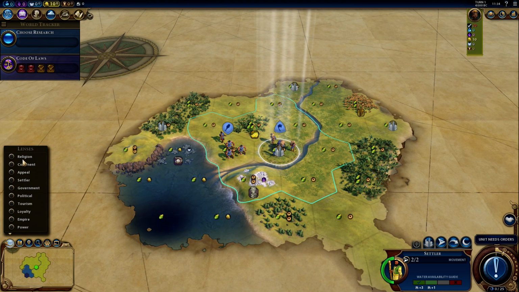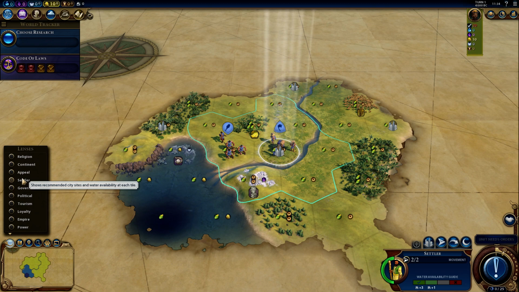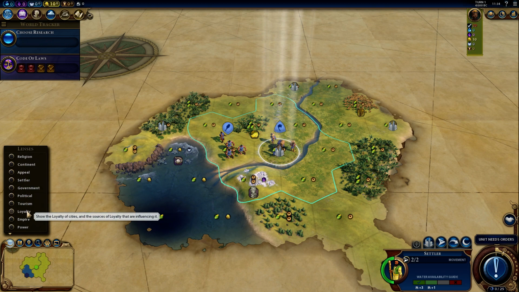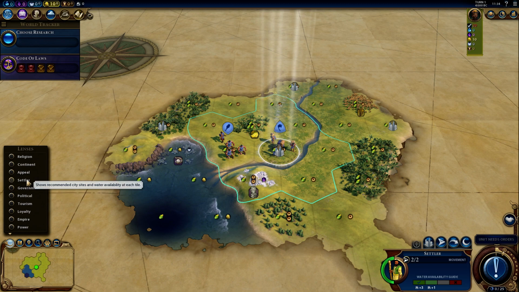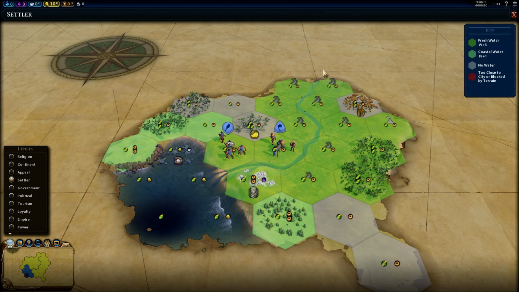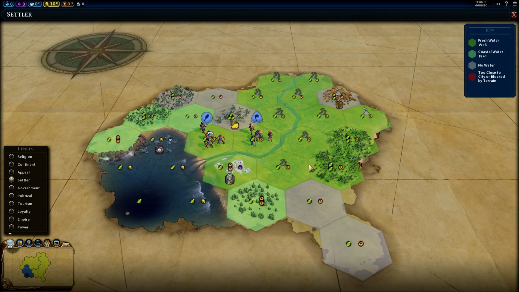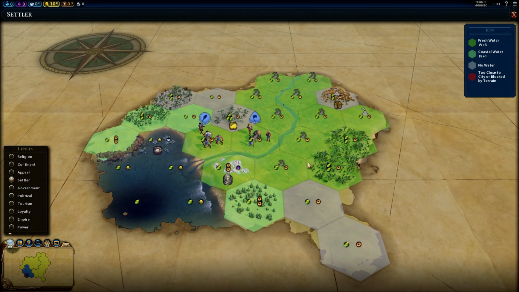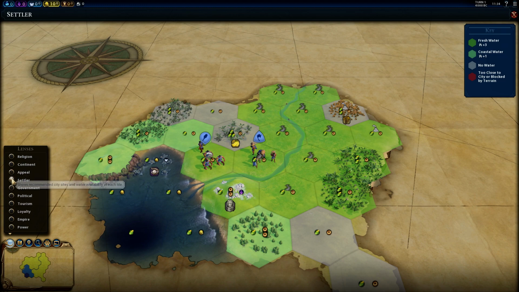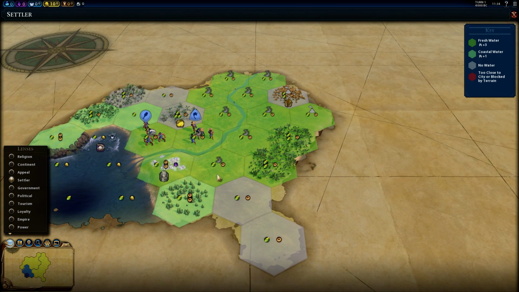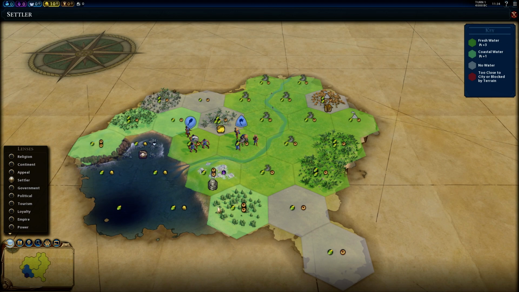Here are a series of useful lenses that you can implement, and I won't go over every single one, but you can get an idea if, let's say, I go on Settler, right? It overlays this new view onto the map to give you additional information that you need. So when you click on Settler, again, we'll look at exactly why later, but just so you understand what this is actually doing, this is giving you a view of the map that's more useful when you're looking to settle a new city, right?